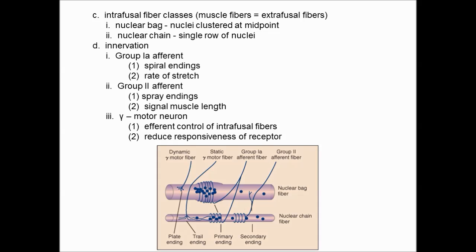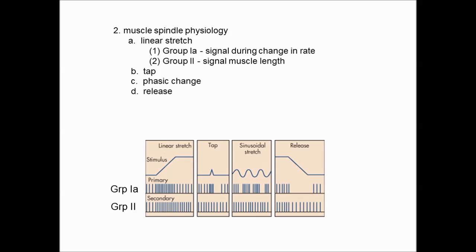These gamma fibers are just like alpha motor neurons. They're innervated totally differently, but they cause contraction of these intrafusal fibers and reduce the responsiveness. To understand that, we'll show you the next figure. This is what would happen if you're monitoring 1A and 2 neurons coming from a spindle when you change its length. So, linear stretch: you just stretch that muscle passively, you just pull it and stretch it.